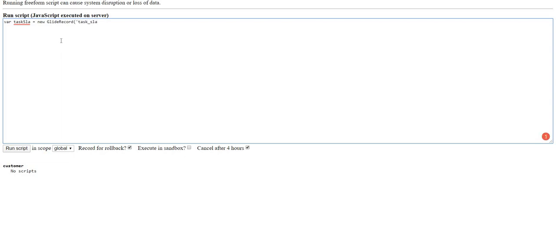So my table name is task underscore SLA. I'll write one encoded query, and I'll copy my query from here.